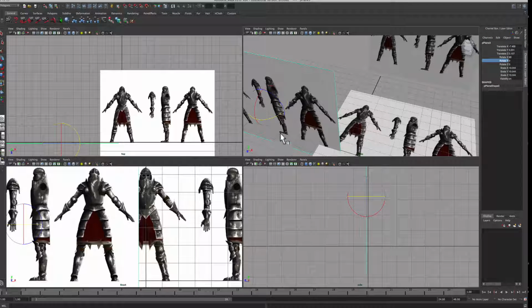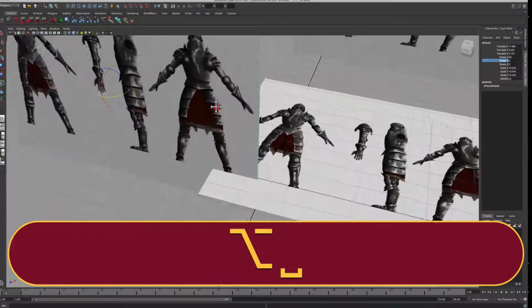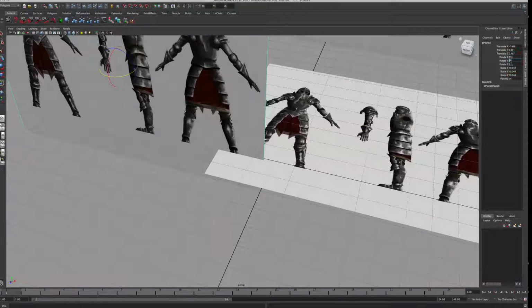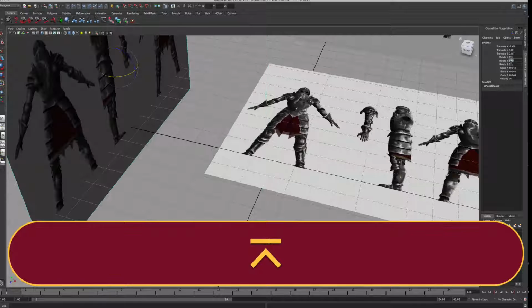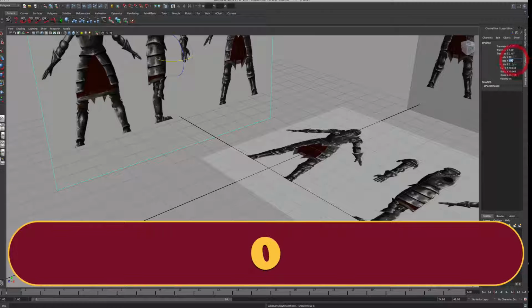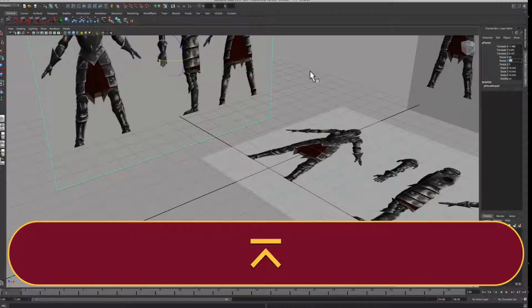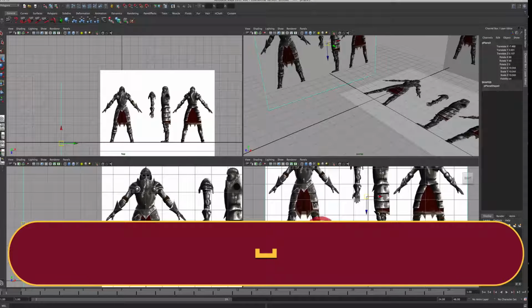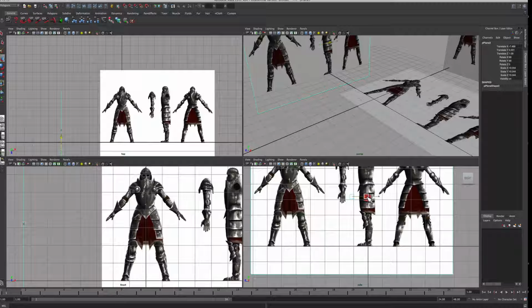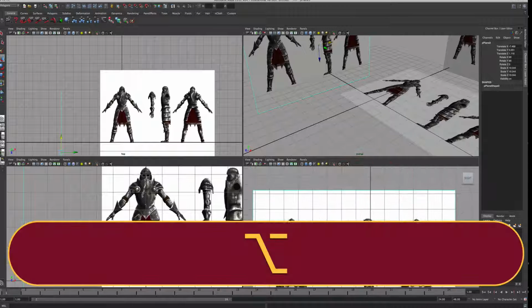Now I want to make sure that his foot here is facing the forward direction. Some of you might have to type in -90, but for me, that's the foot facing backwards. Others are just going to have to type in 90, like so. Now I have the side view here, and I'm going to line this one up down this axis.